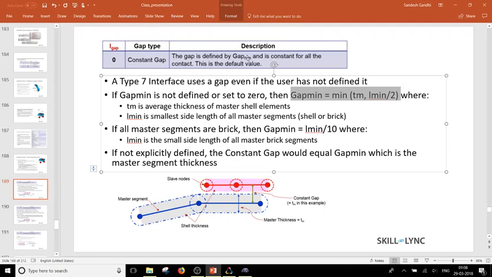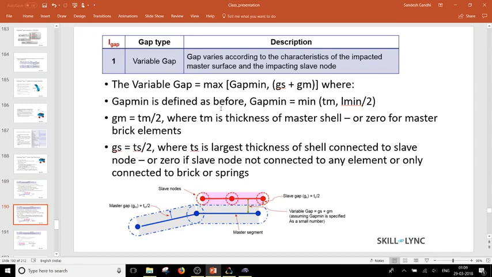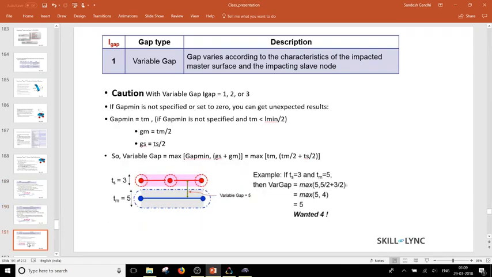Whereas if this gap min was defined by the user, let's say 1 mm, where I say that if this node becomes within 1 mm of this particular mid surface, you should activate the contact. If I had told that, then this calculation could have been avoided, and that doesn't change any calculation in the future.